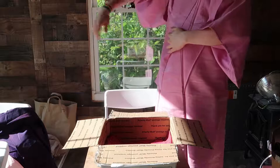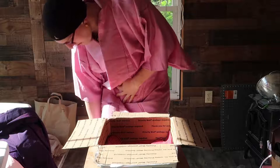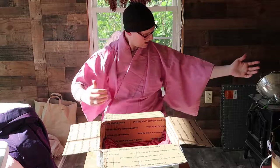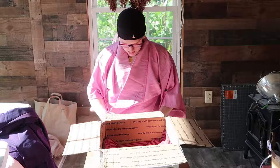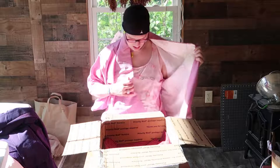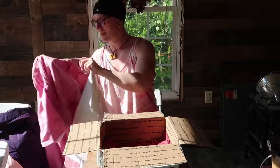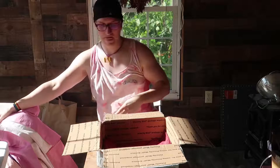Oh yeah, this one is just beautiful as is. That is lovely, just as it is. I see zero flaws in this one. And it's just a lovely, gentle pink. And it's light, which is good because the first kimono I bought from them is definitely heavy. Yeah, I'm unceremoniously just tossing them aside. You know, mistreatment of kimono, right?